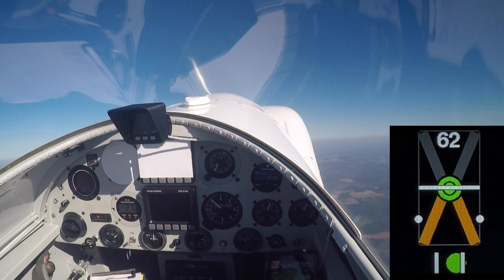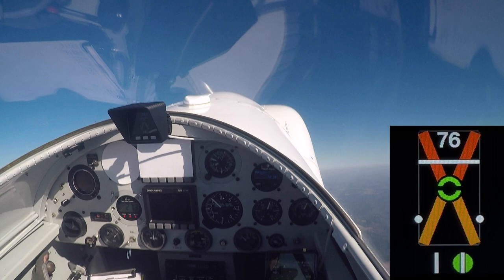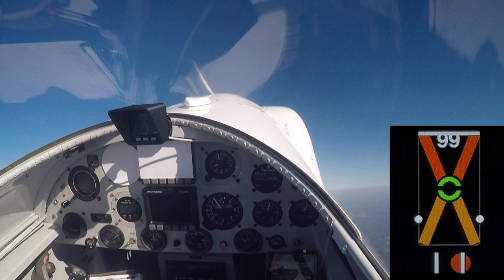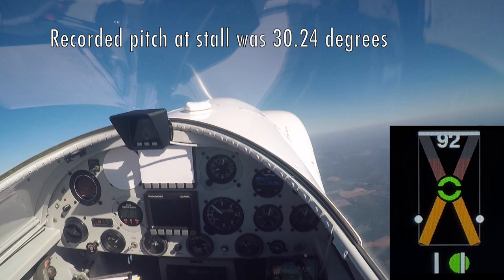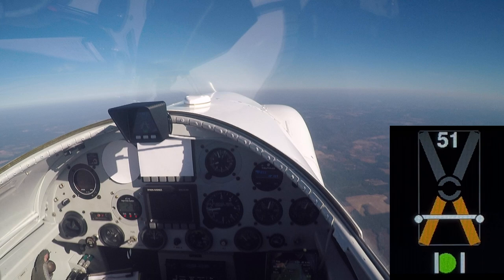Now what does a negative energy state sound like even at full power? Well, it sounds like this. We just continue to pull the nose up. Let me just put my feet on the horizon, and we're going to do a power on stall. Nose is up about 30, 40, 45 degrees, and there's a power on stall. So we can recover from that power on stall by reducing AOA immediately to either an on-speed condition, or in this case, let's go to an L over D max condition.